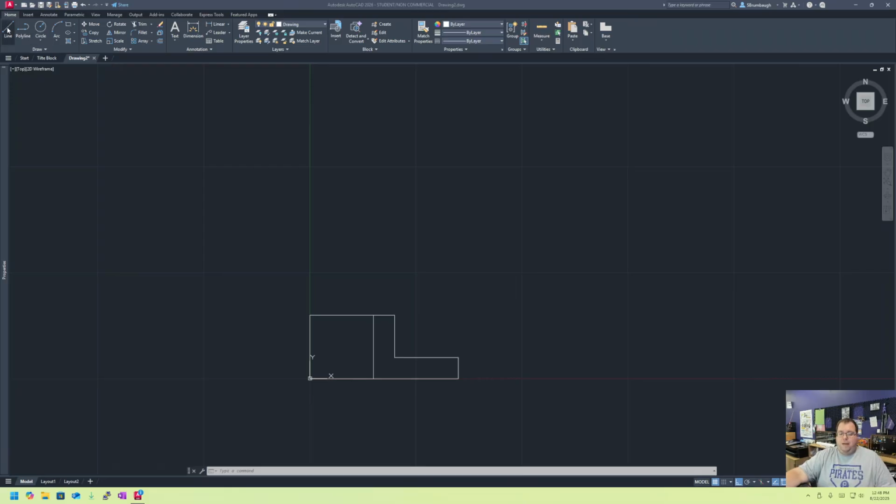My preferred method is to use the line command, and we're going to build some scaffolding or some construction lines. So I'm going to start the line. I'm going to click here on the top of my shape. I'm going to move up 1 inch and press enter a second time. And I now have a line here that I can easily select to delete, but its function is to essentially connect things and keep things lined up.